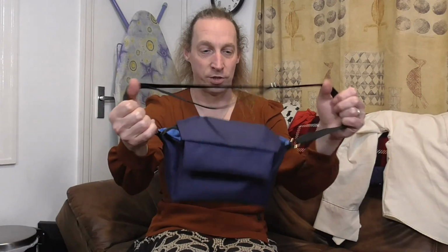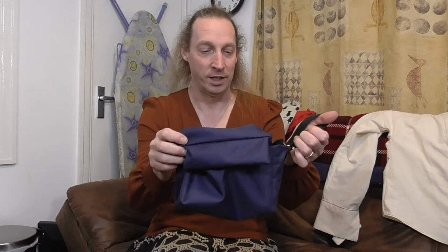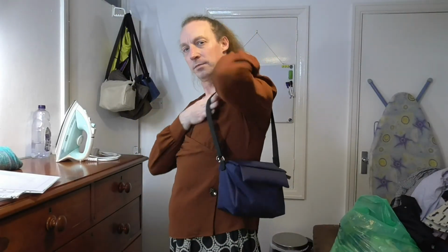So that's the bag finished, all done with. Got the strap on. Didn't go too badly after all. It's quite a nice little bag actually, quite versatile I reckon, or I certainly hope it will be, with a strap that can be worn quite short on the shoulder, or lengthened to be over the shoulder and across the body, which makes it very useful.